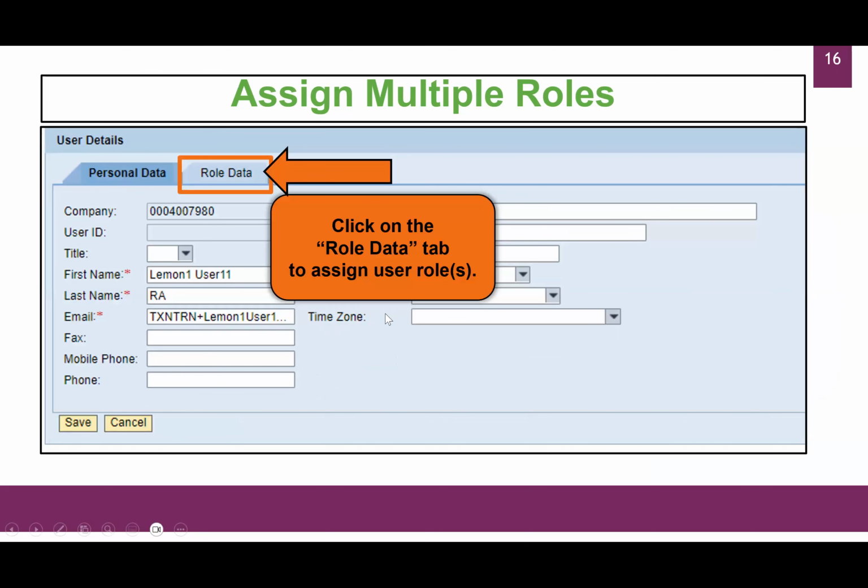Go ahead and click on role data. Is everyone there? Yes, okay, great.